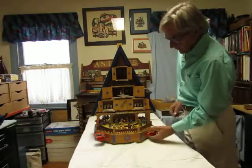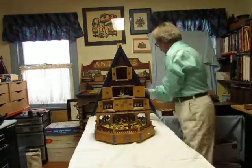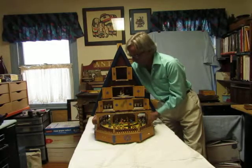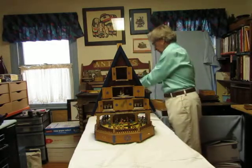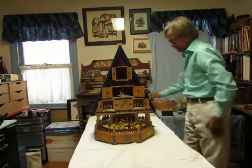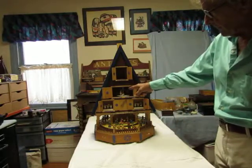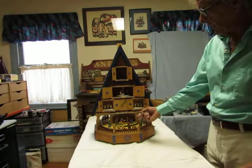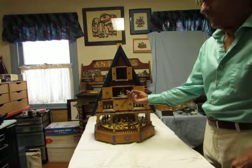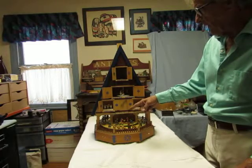And now we're going to go ahead and remove the candle holders, which just slide on from the front and the back here. So now what I need to do is get this spindle out. Underneath the bottom there's a wooden nut on a thread on that spindle, and we have to loosen that thread so we can lift it up.